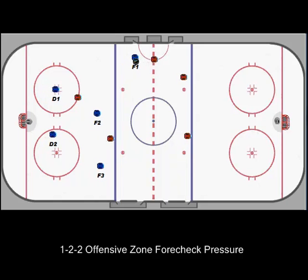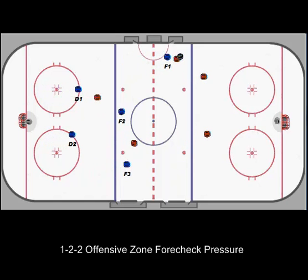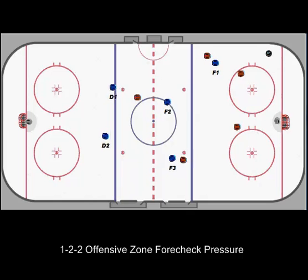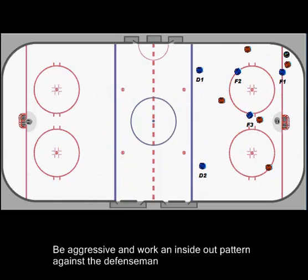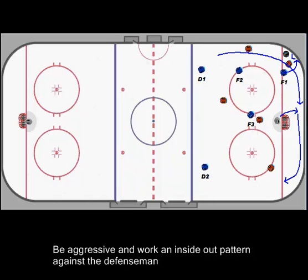Okay, winger's coming up the wall, he has no play to make, so he dumps it into the corner. F1 needs to get in after that play, work hard. He's going to do an inside-out maneuver to try to force this defenseman up the wall. This is why we want the puck to stay in the corner. If you dump that puck in and it works its way around here, the goalie can come out, make a play on it, dump it back up this wall. So we want to make sure that the puck gets into the corner and stays there.